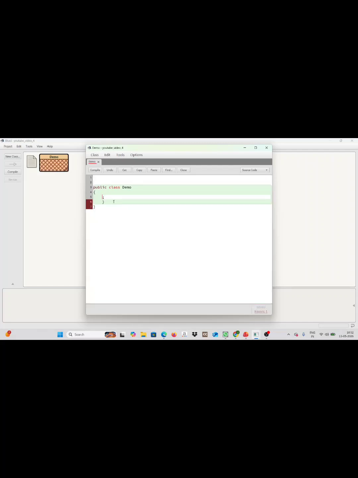So I have explained you, in today's program, we won't be requiring that object and class creation. Here we can simply write everything inside the main function itself.